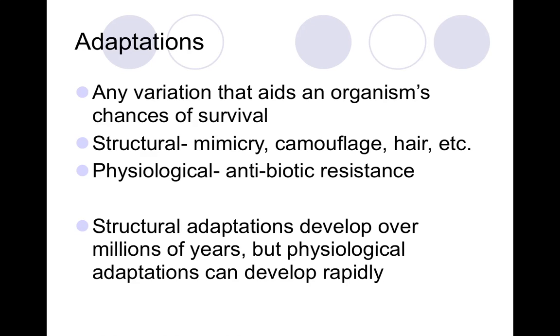Physiological adaptation, a good example of that is the bacteria that becomes resistant to the antibiotics that we have today. They physiologically change so that they are able to survive even though we're trying to kill them off. Structural adaptations develop over millions of years, but physiological adaptations can develop quite rapidly. So keep that in mind for your test.